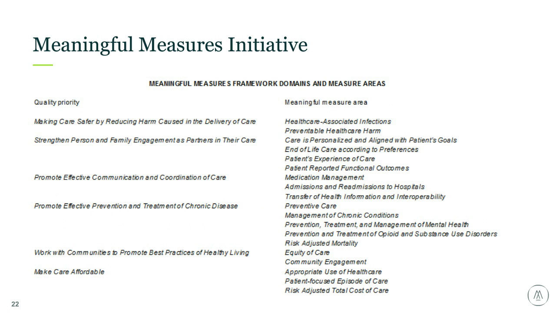So this is just something to note from the rule in terms of the meaningful measures. Obviously, the quality priorities along the left are from the previous slide, and then all of the various areas that folks are focused on. And I think we can see in here, in terms of the various areas, medication reconciliation, prevention, management of chronic conditions, so on and so forth. So a lot of various areas that CMS is paying attention to within both claims as well as quality data.